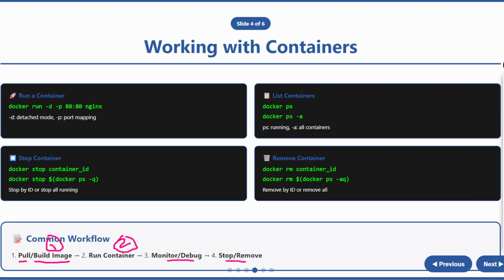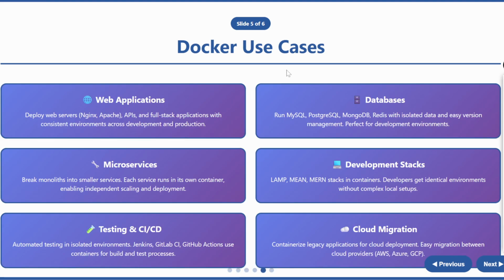And here, whenever you are working with monitoring and debugging, you will get to know a lot of commands, like setting up volumes, setting up different networks, checking the logs, different commands, okay. And Docker use cases: basically Docker has multiple use cases like microservices, testing, CI/CD, cloud migration, development, database, web application, like that.